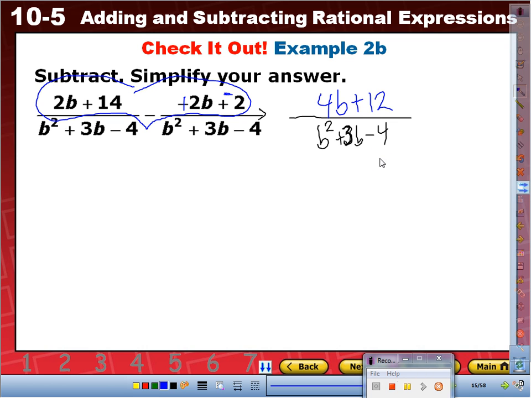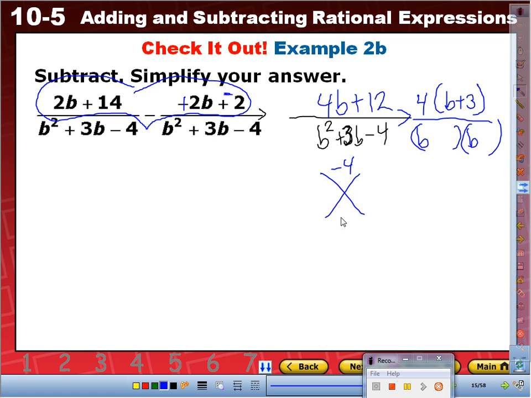Hands if you did up to right there. Okay? GCF is 4, and we're left with b plus 3. Is that correct? Okay, let's factor this one. B and B, Power Rangers, negative 4 and 3. What factors of 4? 1 times 4, but they need to add to positive 3, negative 1 and 4, so the b plus 4, b minus 1. Is there any giant 1s? If we look up, can we cancel any giant 1s? No, so we're done.